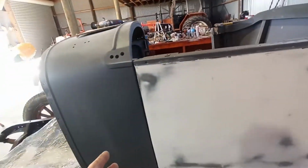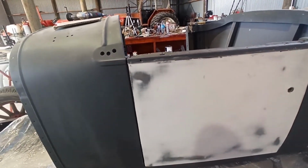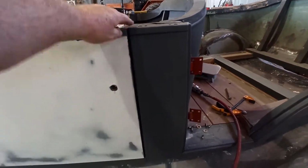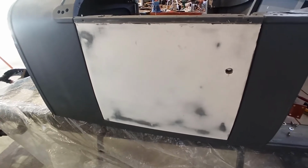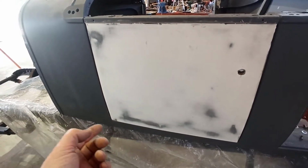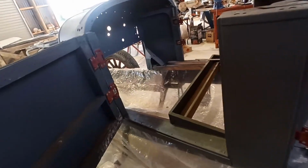The gap's fairly reasonable. It's a wooden body car, it's going to move around, so I don't think it's worth chasing and being super stupid, but I think that's pretty reasonable. It's tight at the bottom edge of here, so I'll clearance it a little bit. I'll just shave a little bit off. If I have to pull the door off and put a little bit of weld back along there, if I happen to split it, that is what it is.